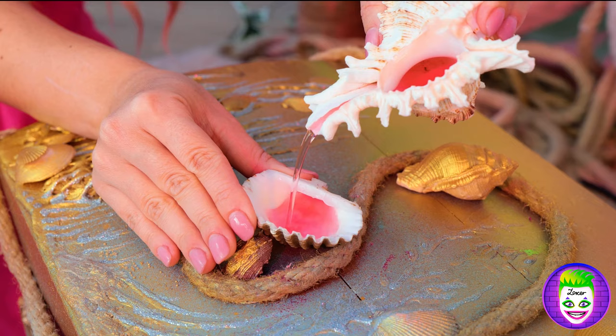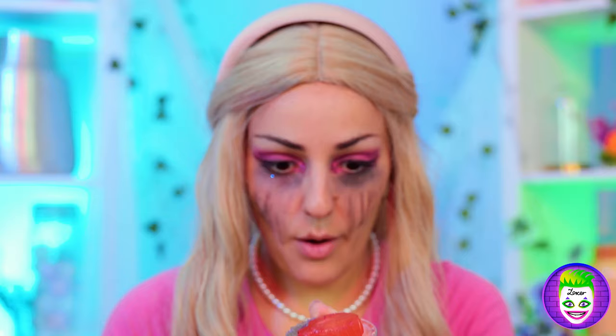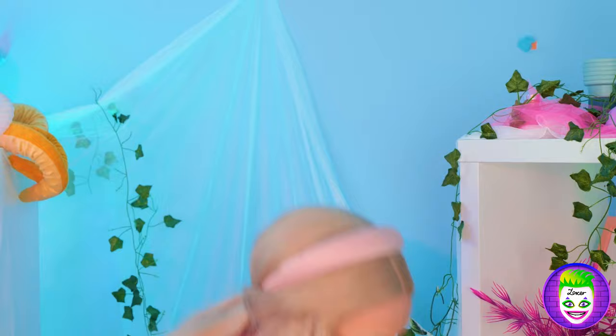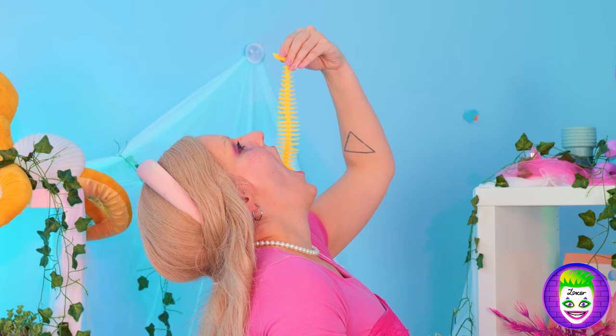Oh no! Your mascara's running! Sorry! Probably should've said something! It's okay! Just grab a shell and add our special concoctions! Soon you'll have a soapy shell! This'll help smooth things out! Works a little too well! Don't panic! What you need is a quick snack! And save those bones — they're silicone! More importantly, they're the perfect eyebrow stencils!